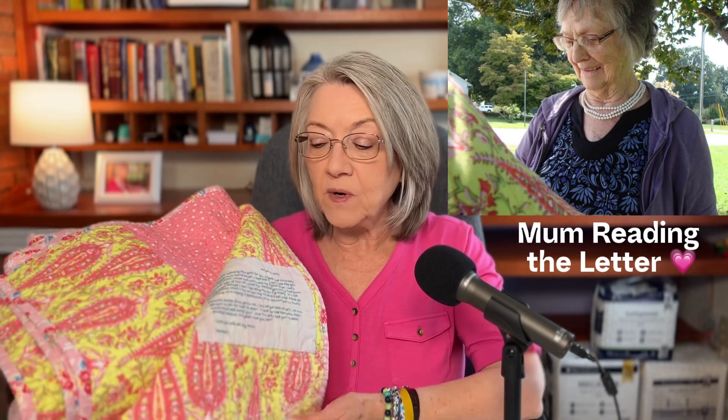Those photos have long since faded, but on the back of the quilt I also wrote a letter — it's like a printed letter that goes on the back of quilts. When I gave that to mom, she said, 'I think I'm going to cry,' and my mom was not easily given to tears. So an added suggestion to Shutterfly is to write a handwritten letter, have a picture taken of it, and that can even be put on a quilt from Shutterfly. I know she would love that.